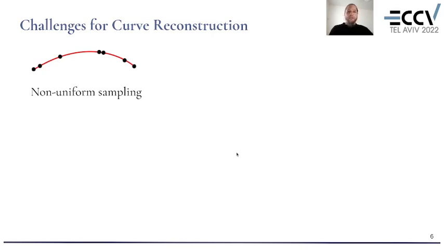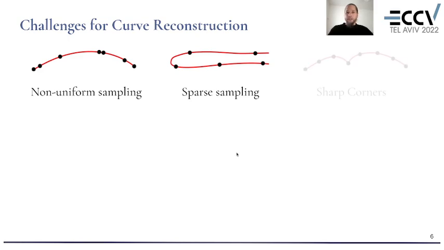For example, if points are not equally spaced, because, for example, the human vision system follows the Gestalt laws where we tend to connect close points. Also here for sparse sampling we have a feature and there are points which are closer across the shape than adjacent neighbor points. So how do we know that we should connect these points and not the others? For sharp corners, we don't have the information in the point set, so this is something we need to decide with a prior or based on some rules in reconstruction algorithms.